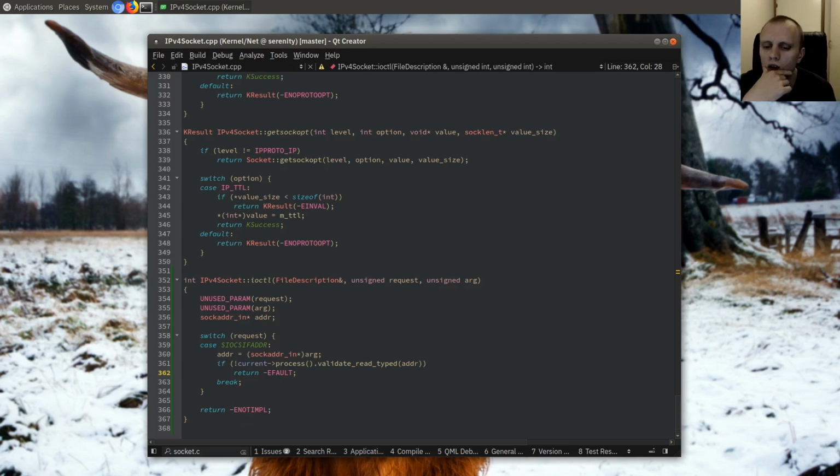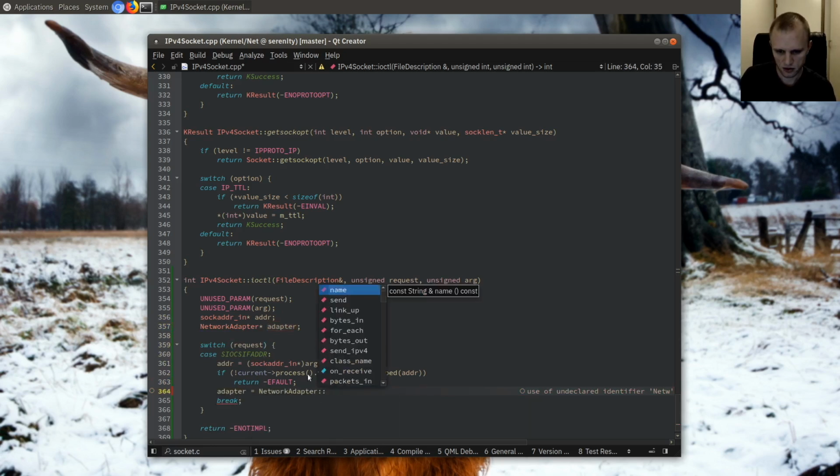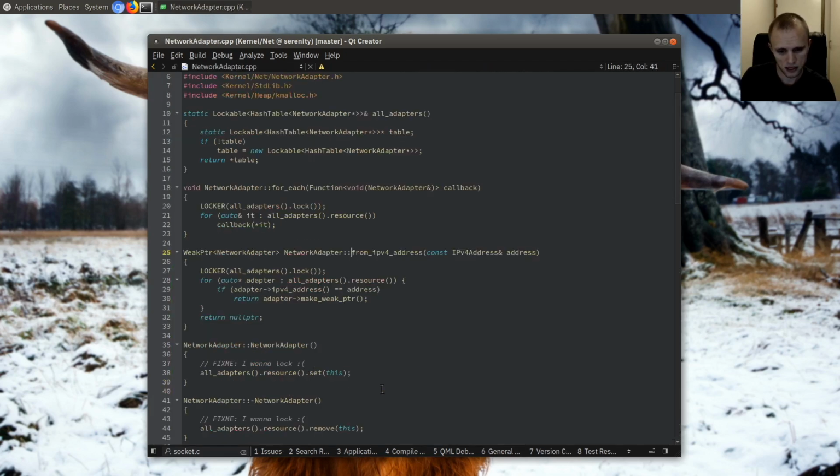Okay. And then I guess we should just get the interface. So let's see, adapter, network adapter. I want to look up my name though.